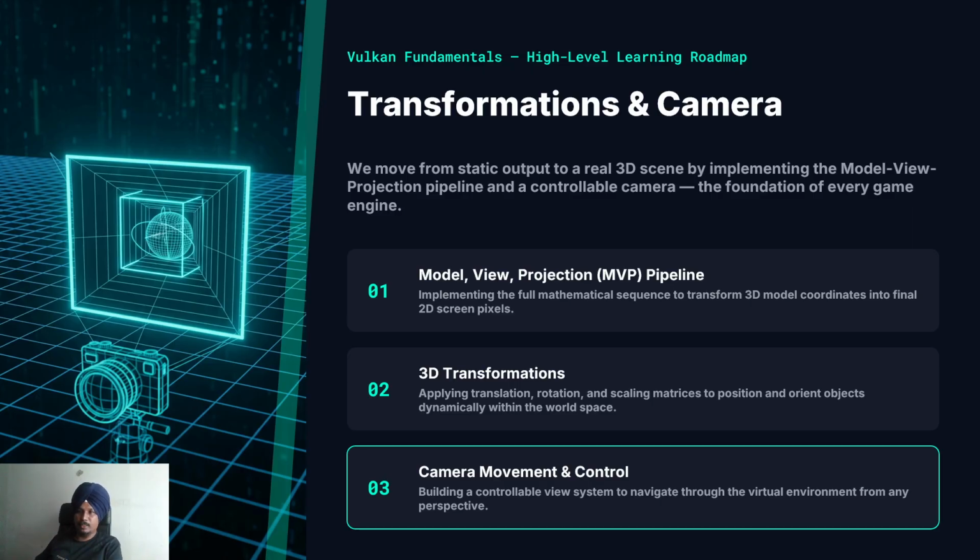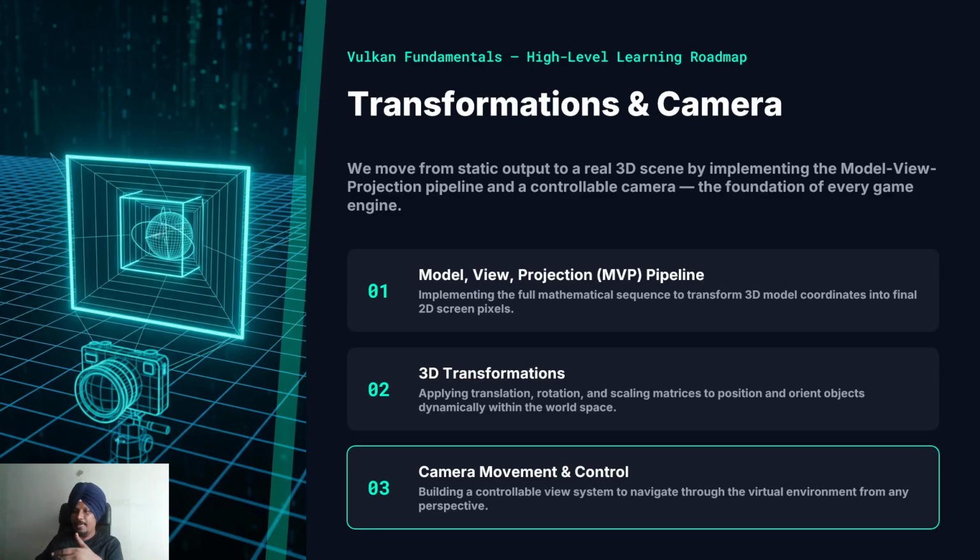The idea is that you transform your 3D model so that it gets converted into 2D screen space, and this is all about your MVP pipeline, model view projection matrices. MVP is more towards 3D to 2D.